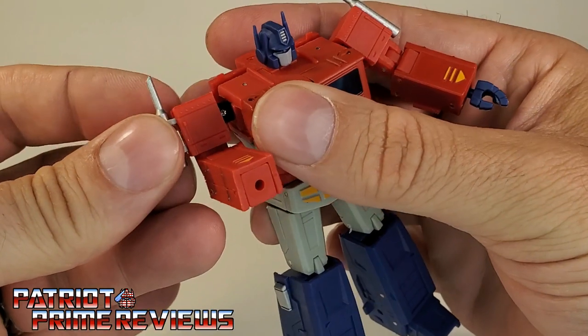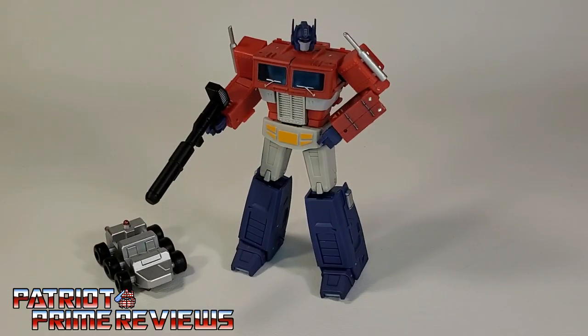So let's go ahead and get Prime put back together here. And there you go, Magic Square's Legend Class Optimus Prime, all armed and ready for battle. Now, let's get him transformed into vehicle mode.